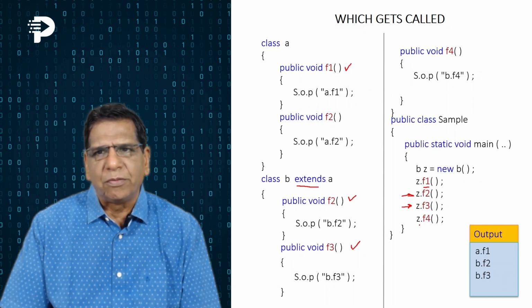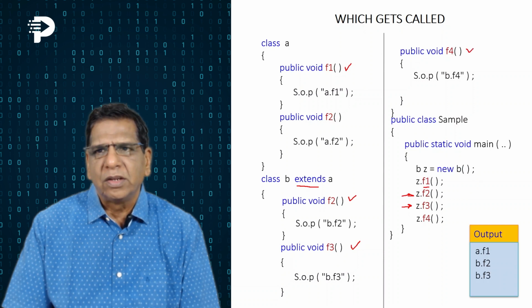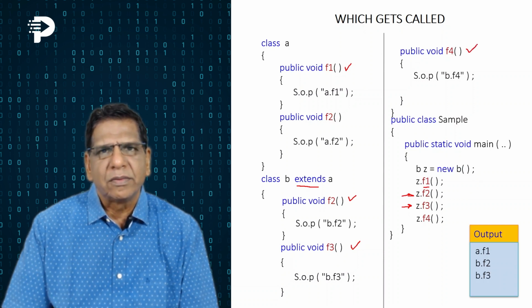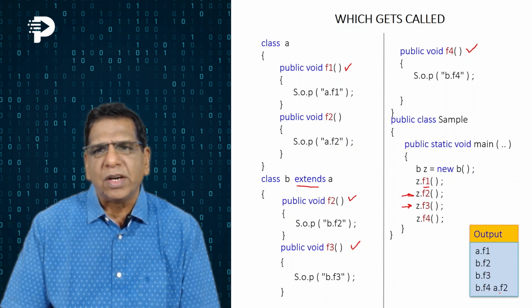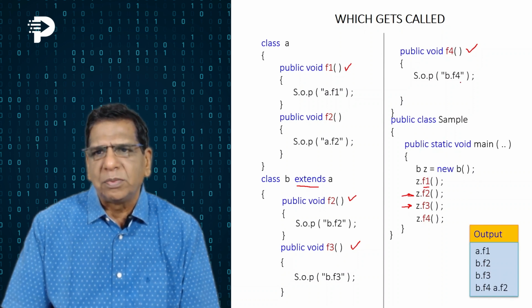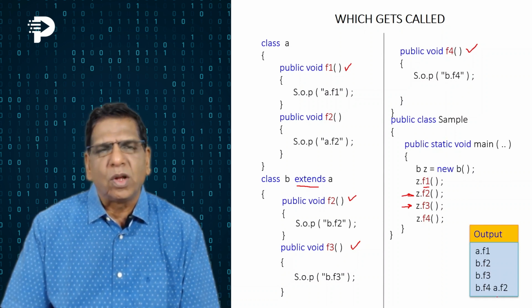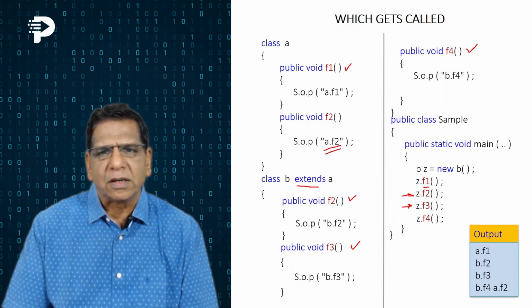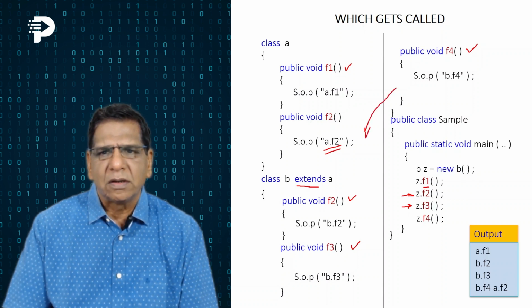And when I say z.f4, again f4 will be searched in class B. It is found here, so it is executed from here. But in the output, we not only want b.f4, we also want a.f2 to get printed out. For that to happen, this message will be printed the moment f4 gets executed. But here we need to do something to ensure that a.f2 also gets printed out. Now where is a.f2? Well, it's present here. Means from here I need to make a call to this particular function.